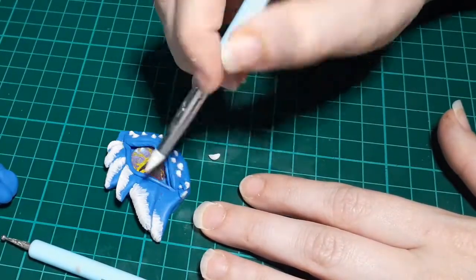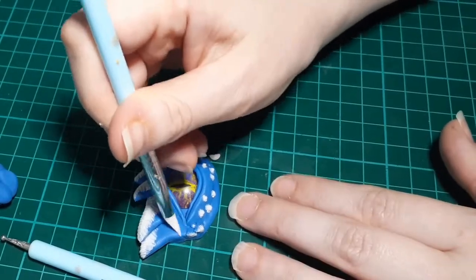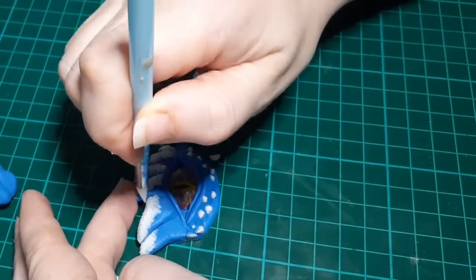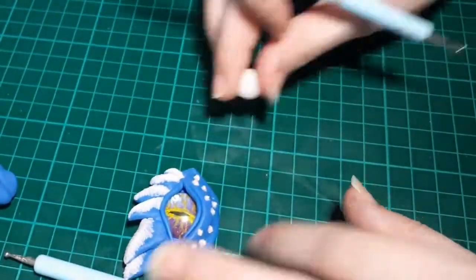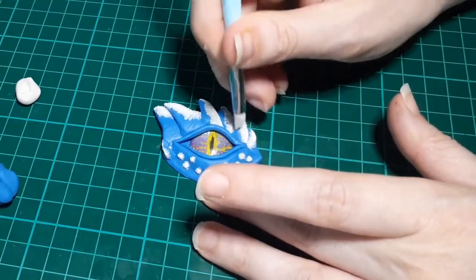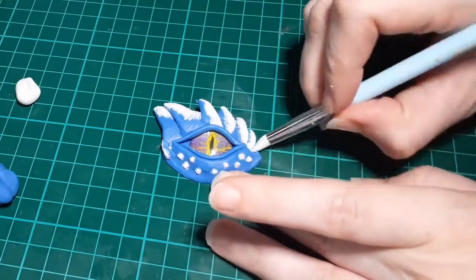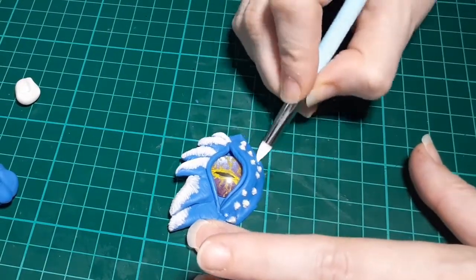So now I'm trying to texture the blue clay because I want it to look like scales and horns. I'm just pressing little lines in all over, little dots as well, to try and give it a scale texture look. I decided the bits above the eye are more like horns, so that's why I'm just pressing in essentially straight lines. Also, anything that has skin, thinking of lizards or the idea of dragons, they're going to have scratches and wrinkles.